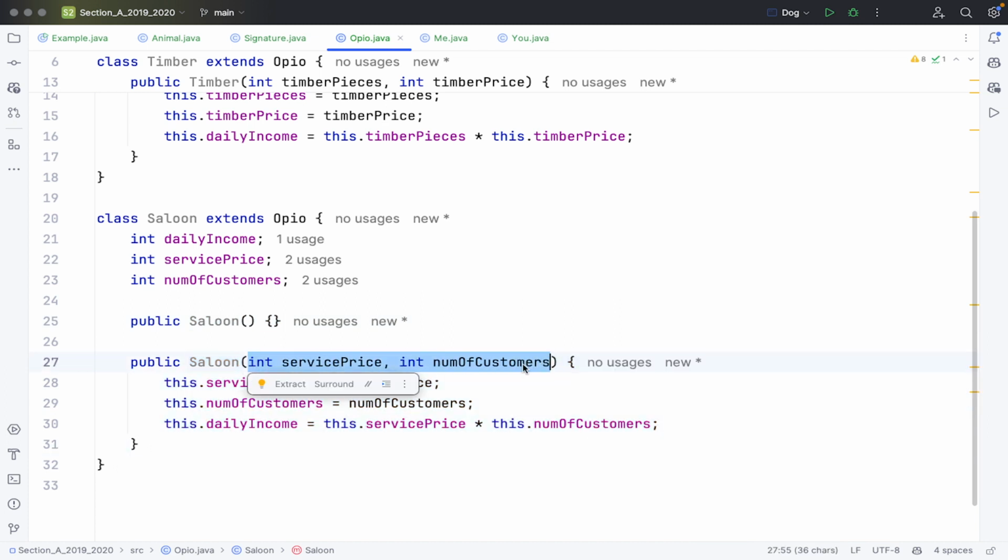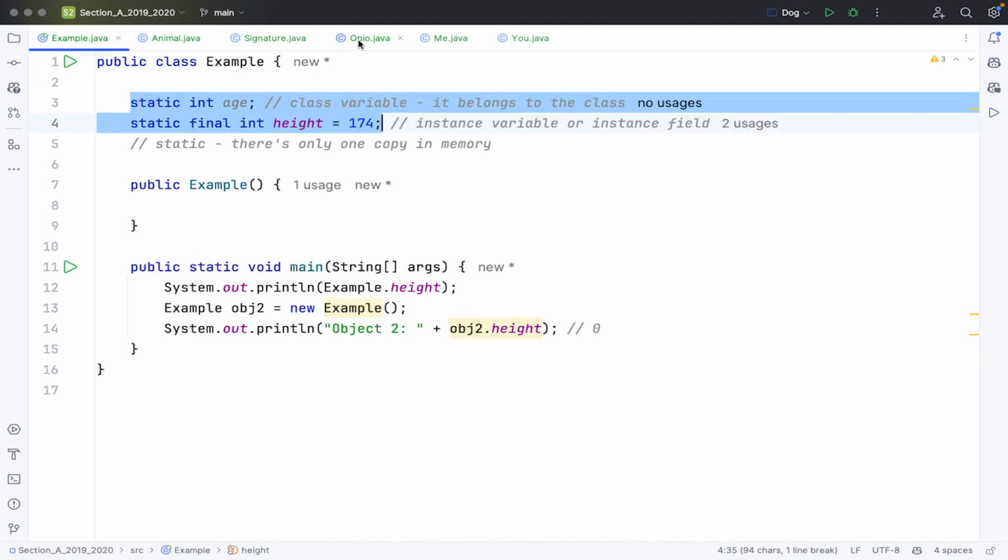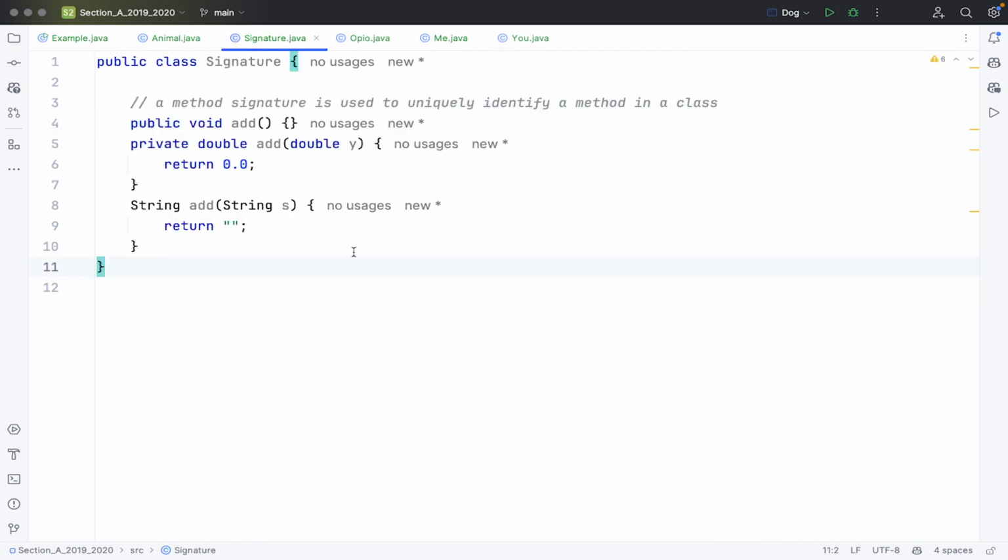Remember, overloading means same method name, different parameters. Remember from where we did that one? From here. A method signature is used to uniquely identify a method in a class. So same method name, different parameters.